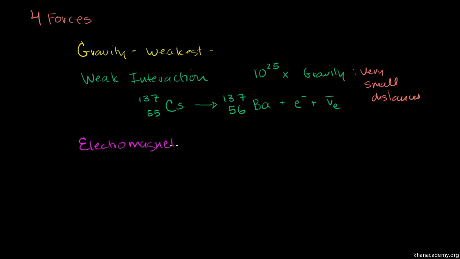Electromagnetic force. And just to give a sense, this is 10 to the 36 times the strength of gravity. So it kind of puts the weak force in its place. It's 10 to the 12th times stronger than the weak force. So these are huge numbers that we're talking about, either this relative to that or even this relative to gravity.